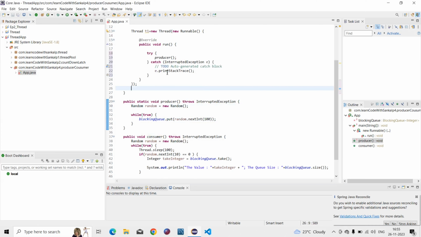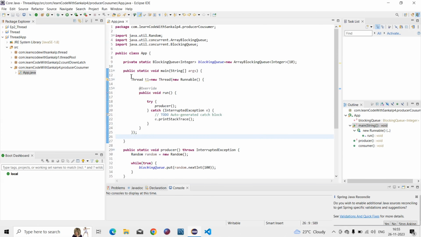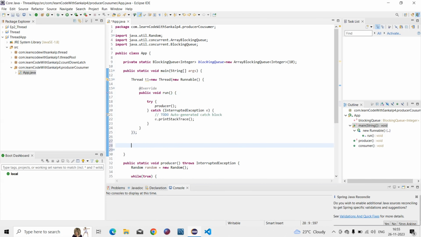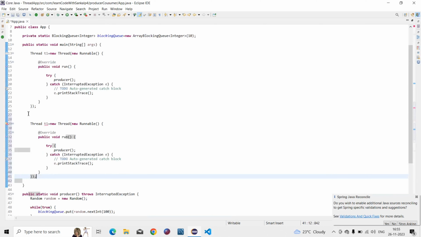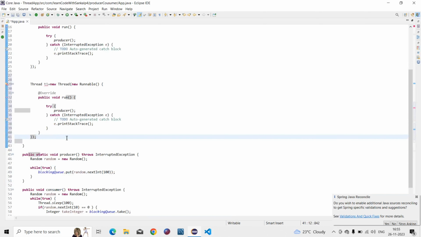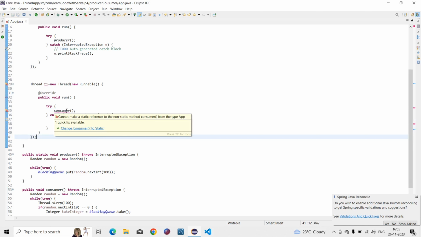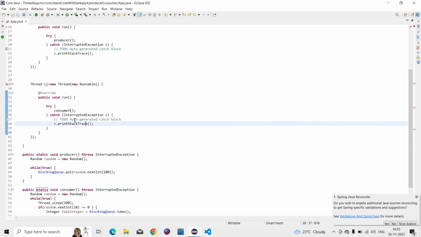It will be surrounded with a try-catch block. The same thread we create for the consumer, changing producer to consumer. It throws an exception, but we have already handled that exception.